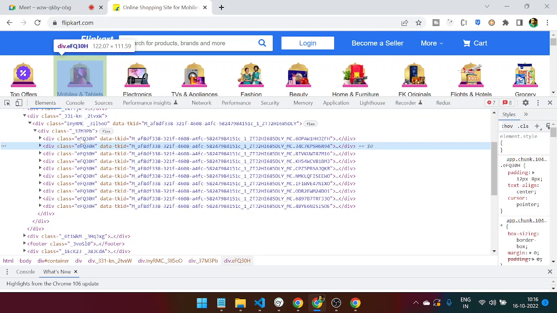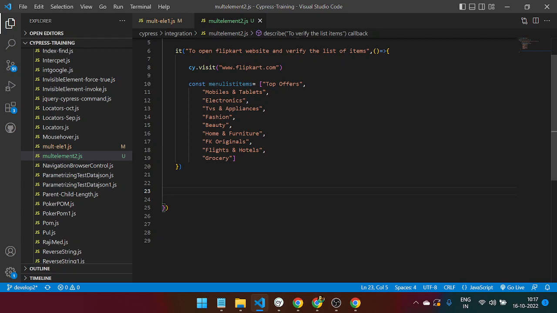Okay, I'll take one of these, go to my VS Code, cy.get, okay, and cy.get. I'll just copy this one and paste here. Now using each iterator, item, comma index, comma list.